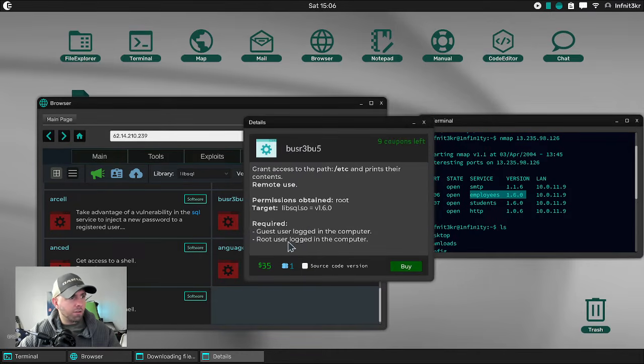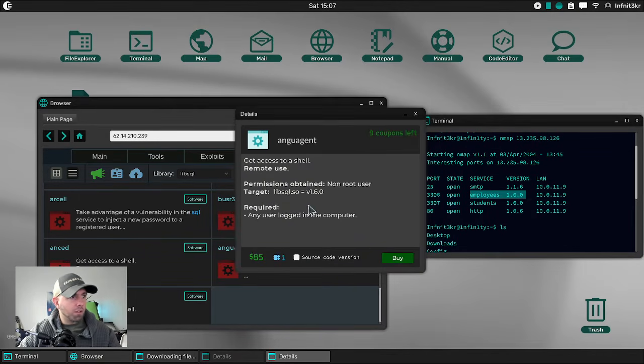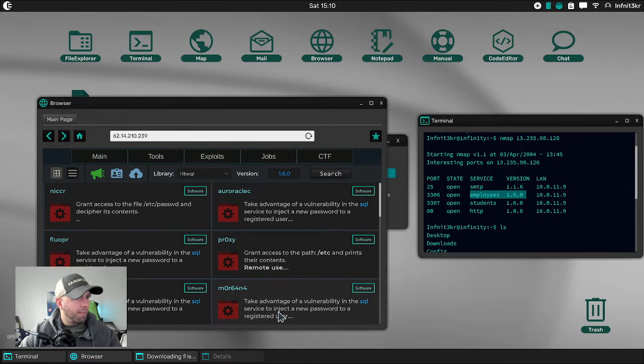And then since this one here is a guest user, I guess it's any user logged in the computer will then give us a non-root user. So we could possibly get logged in as a guest. And once we're logged in as a guest, now we could run this one and get logged in as a non-root user. That's a possibility, but let's take a look at what else is here.